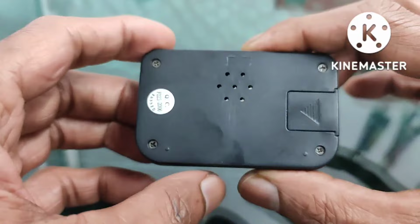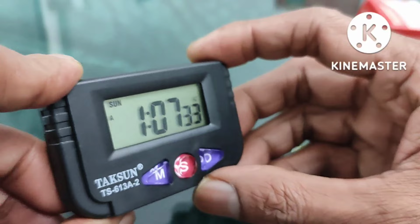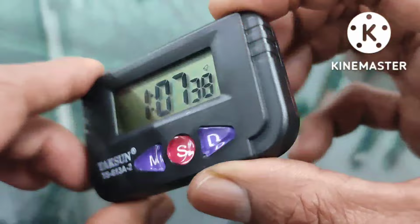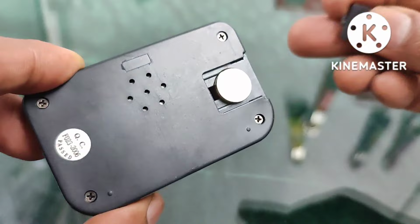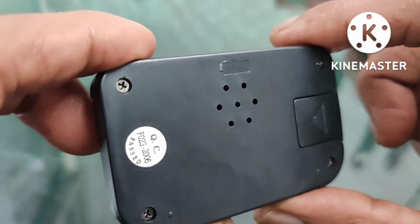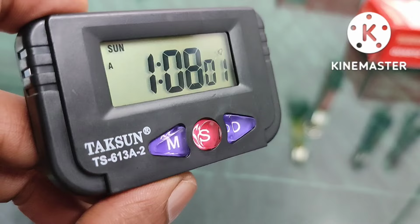This type of small LCD clock is used in automobiles, and you can use it as your study clock and bedside clock. Inside this cabin there is a battery. This is the battery. And this is the vent for the buzzer. This product is made in China. There are so many models of this clock under different names: TAKSUN, Cadio, Neko, Xinchia.